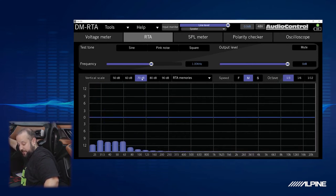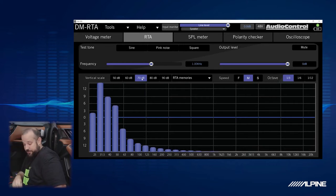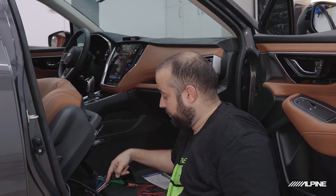You can also go through here and just make sure you go to the left. Yeah, it's still kind of there. To the right, it's still there. It's probably summing left and right together to make that signal. So yeah, there you go. So there's your sub.